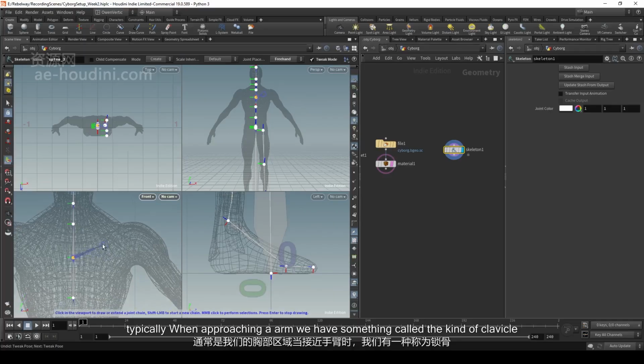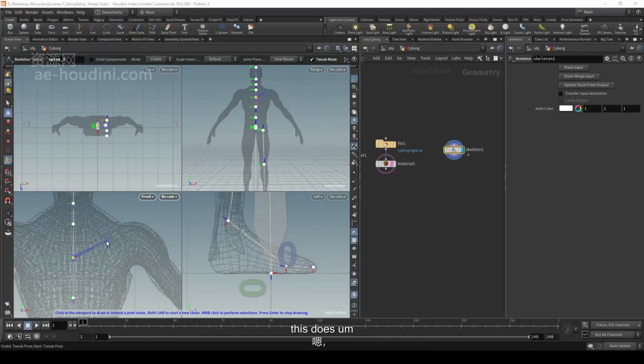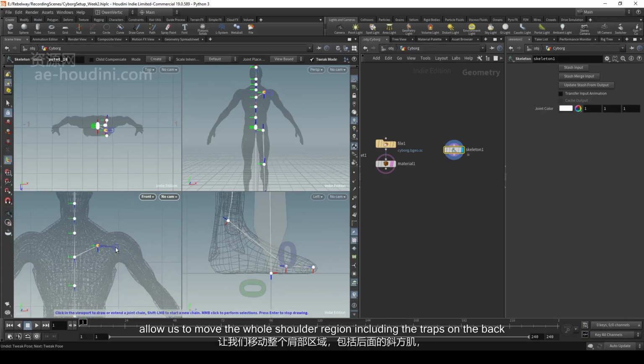Typically when approaching an arm, we have something called the clavicle joint, and I'm going to move from freehand to view-based and see how well this does. We have a clavicle joint that will allow us to move the whole shoulder region, including the traps on the back and how our clavicle on the front is oriented.